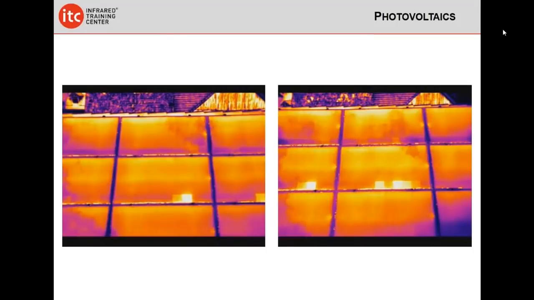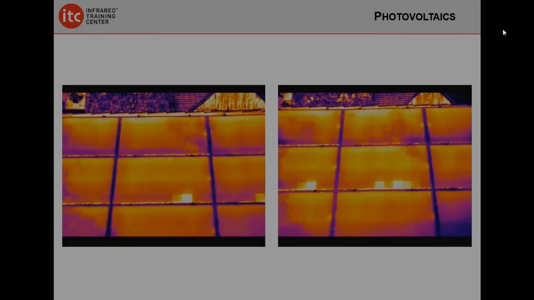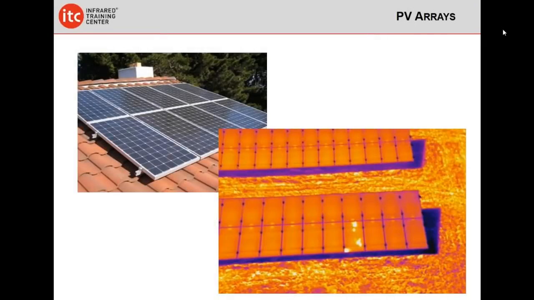Here's another great image. Of course, we know that a cell that is working improperly is going to retain the energy, hold the energy. So it's going to overheat. So here in these two images, you'll see examples of solar panel cells that are overheating. Here's another image of the previous image of a PV array that shows solar panel cells overheating again. Of course, if we get the wrong angle, we could get a reflection that could make this happen. Of course, the other things that could make it happen is dirt and debris. Bird droppings on the photovoltaic panels can make this happen also.